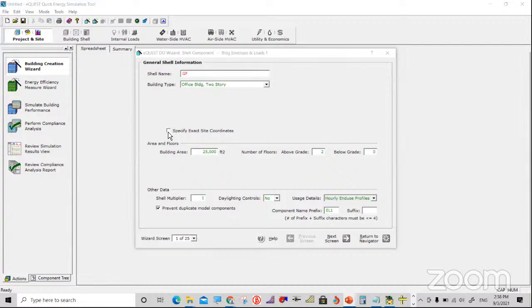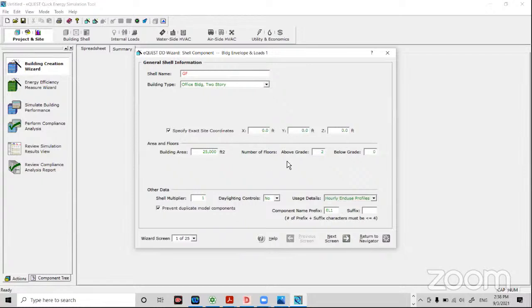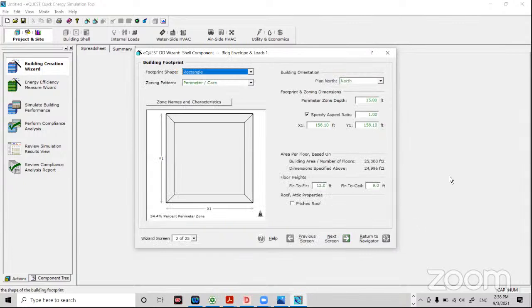And then select specify exact site locations or coordinates. Then you can select above grade 1. For component name, you can give it as ground floor. Make sure the site coordinates are 0, 0, 0. Then go to the next screen.